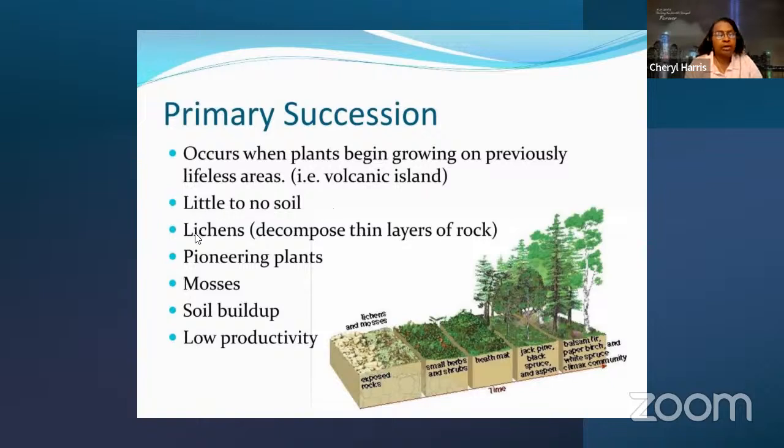All right, here again, lichens and moss are really small plants. They don't have very long roots. So they're going to get their water and nutrients from the top of the soil. And then what they do in trying to get their roots into the soil, they start breaking down the rock and creating soil.